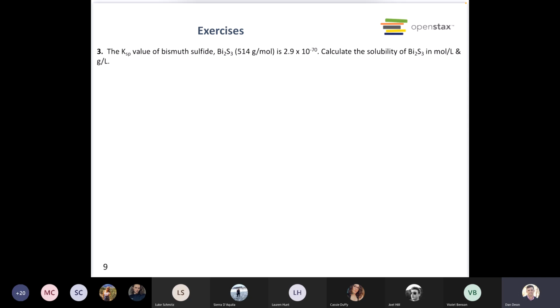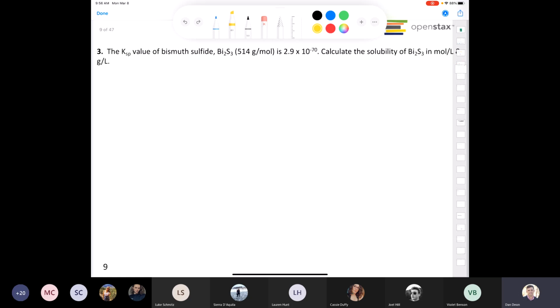Okay, well, let's take a look and see if we can determine the molar solubility of bismuth sulfide. What it's asking for here in moles per liter is how many moles of Bi2S3 are going to dissolve in 1 liter. Well, let me show you how you would solve this one. This one might take you a little bit of help to get started, but I think you'll follow me once I show you what to do here. So if you have your bismuth sulfide, again, it's not very soluble, but we write an equilibrium.